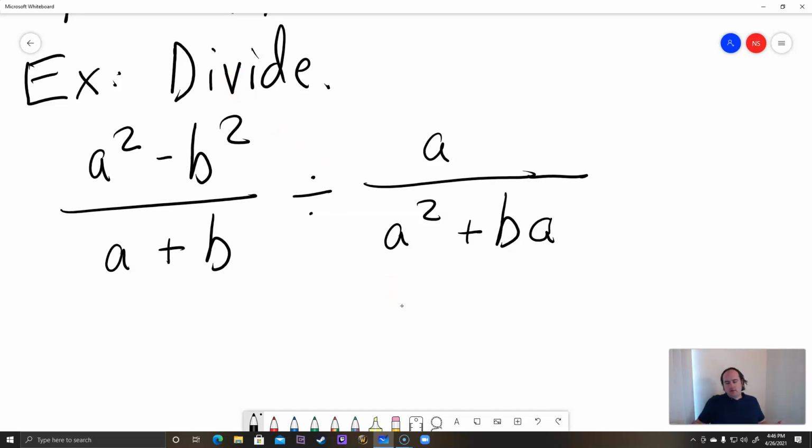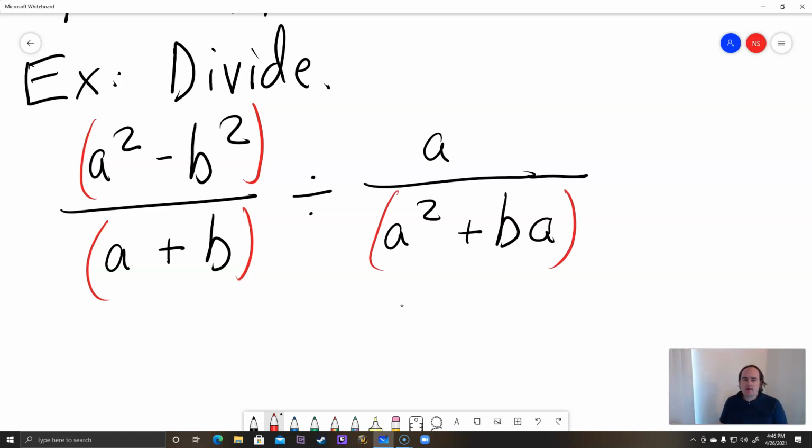So what do we do? Well, as always, you put parentheses around anything that has more than one term. So for top left, parentheses go around that. Bottom left, parentheses around that. Bottom right, parentheses around that. After we do all that, because we're dividing, we need to flip over the second fraction, and then we need to multiply straight across. Flipping over the second fraction is the only thing that's different about dividing. Other than that, it's basically just multiplying.